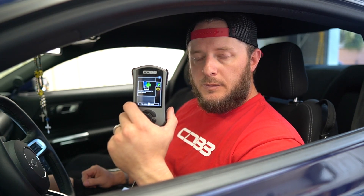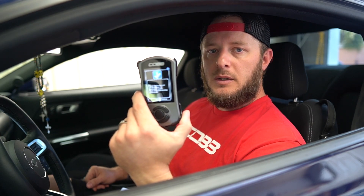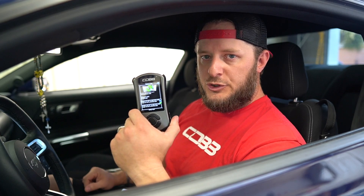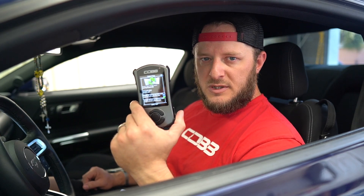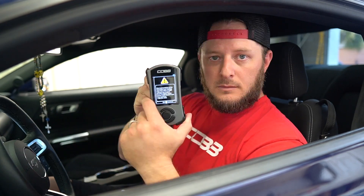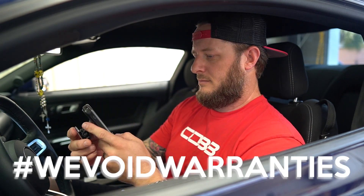If you have a custom tune, this is where you would upload your PD Tuning map. If you're using an off-the-shelf tune to get started, select your off-the-shelf map and confirm the vehicle details are accurate. This is a 2018-and-up automatic transmission vehicle. We're going to flash a Stage 1 COBB tune — this car just has an Air Raid intake tube and a drop-in filter, so Stage 1 applies. We don't recommend off-the-shelf tunes for any extended duration — we prefer a custom pro tune, as opposed to a cam. Warning: we void warranties, as you guys ask us about all the time.